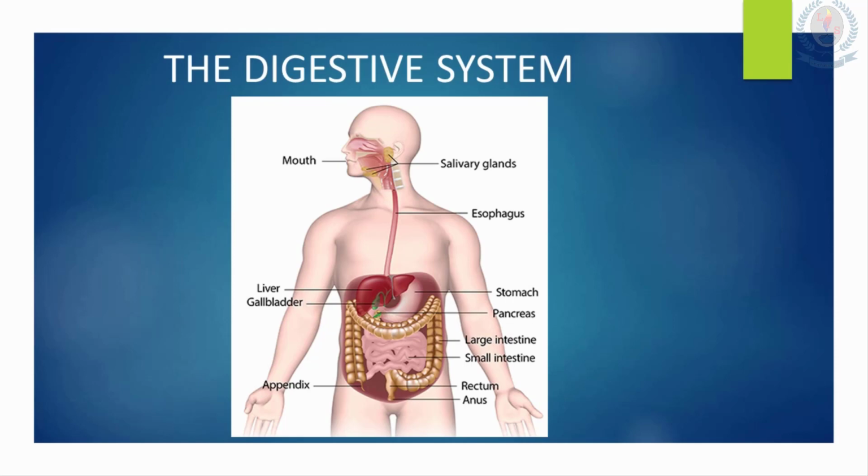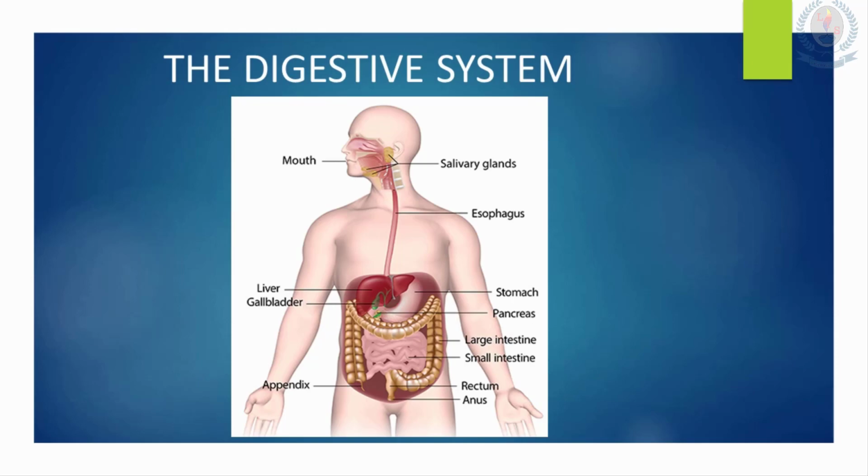Actually the function of the first part of the large intestine, called the colon, is mostly to absorb most of the remaining water from the contents, and leave a semi-solid waste material called feces. Then this is stored in the rectum until it is expelled from the body through the anus. So this is the function that happens in the large intestine.